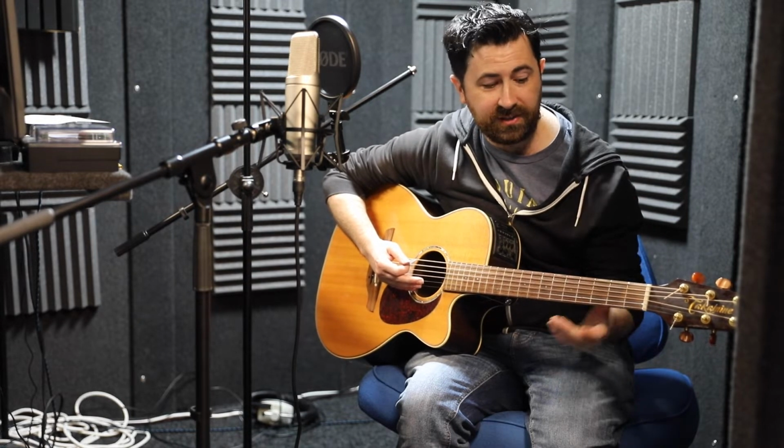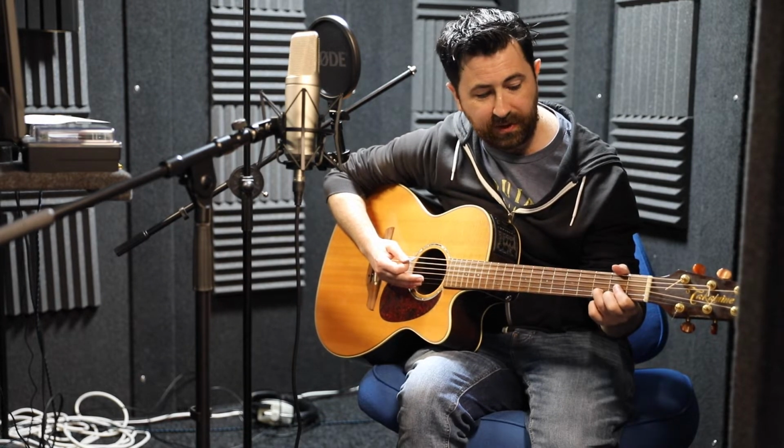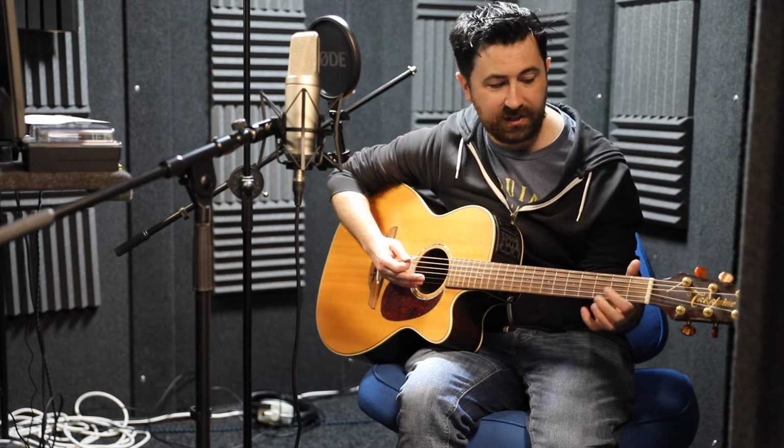Welcome to today's guitar tutorial, and today is going to be a lesson for absolute beginners. So this is if you've never picked up a guitar before in your life and you really want to start, then this is the perfect lesson for that. Quite short, quite straightforward. We're just going to look at how to play a D chord, which is usually sort of the go-to chord for most people who are wanting to learn guitar. So we'll get to a close-up and I will show you how to play a D chord. So here we go.